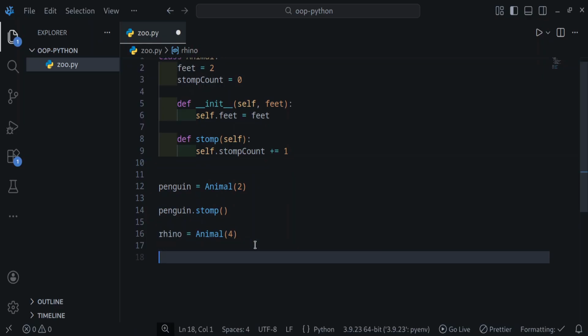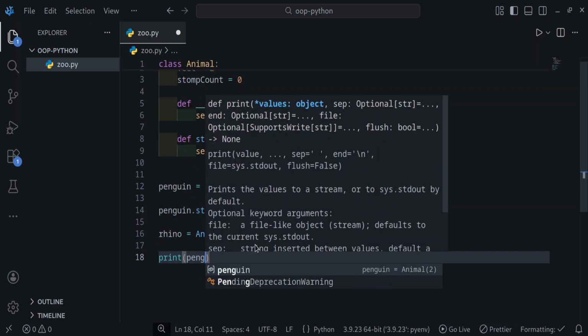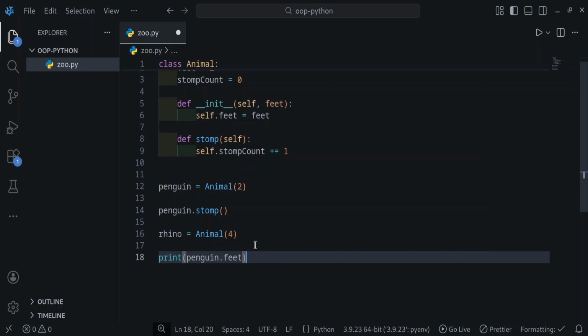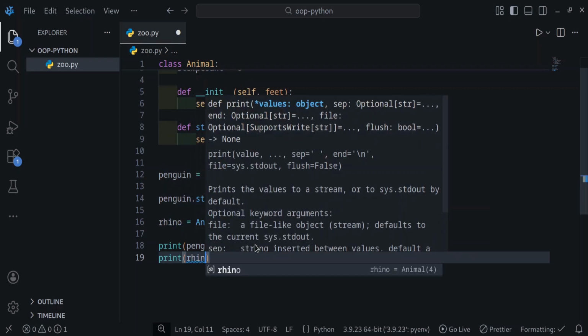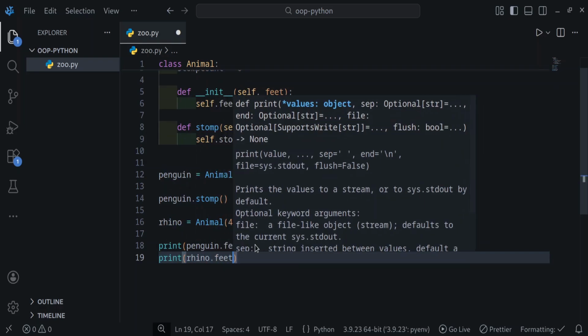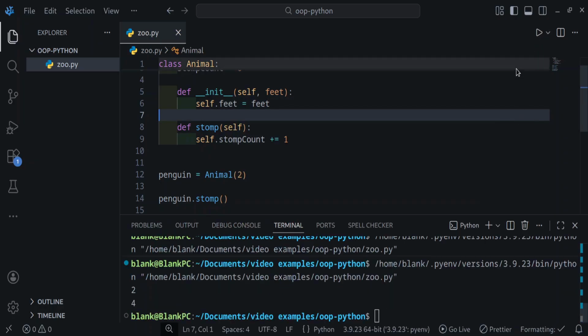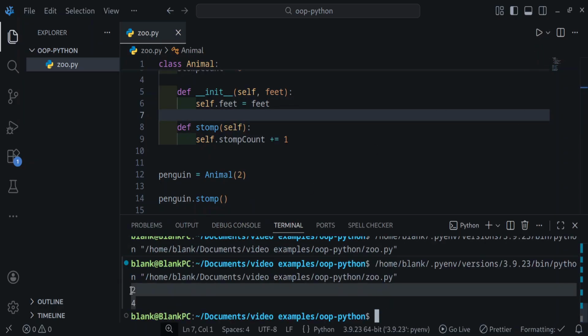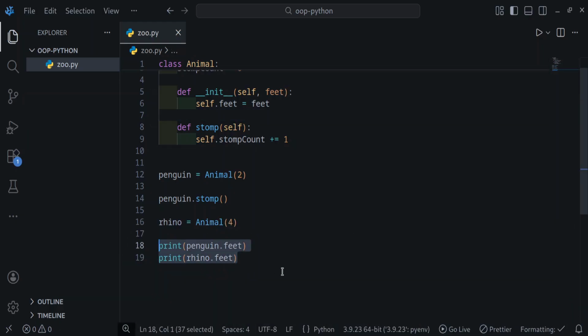So now if we were to, for example, print out both of the feet counts, penguin.feet and rhino.feet, and run this code, we will get 2 and 4 respectively, exactly as we did before.